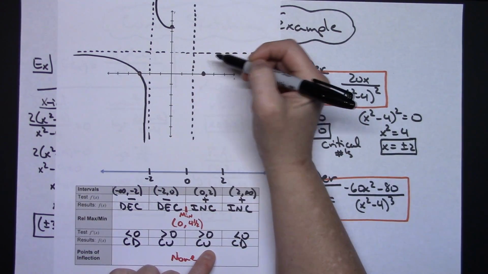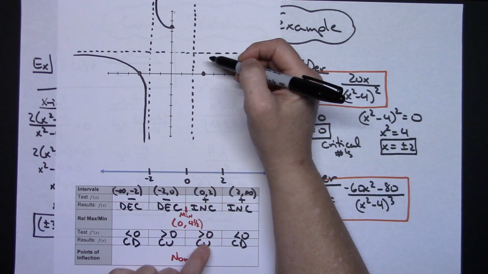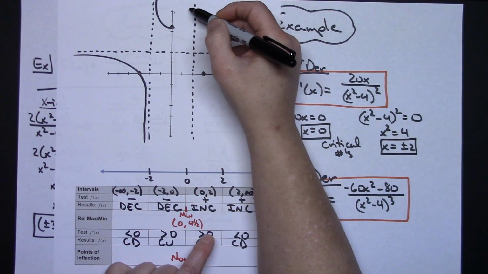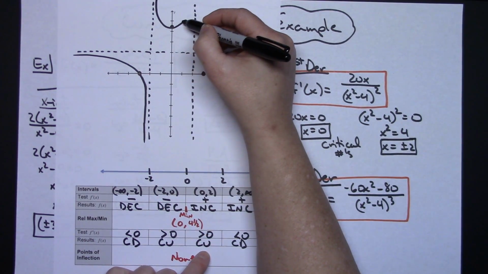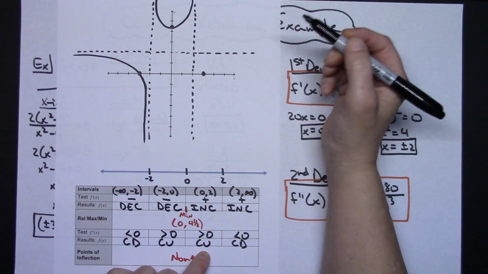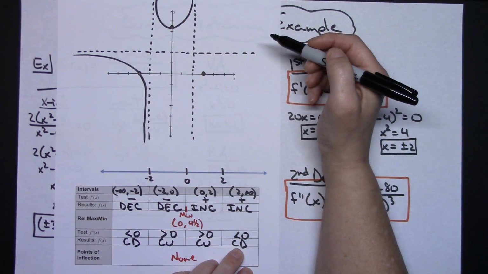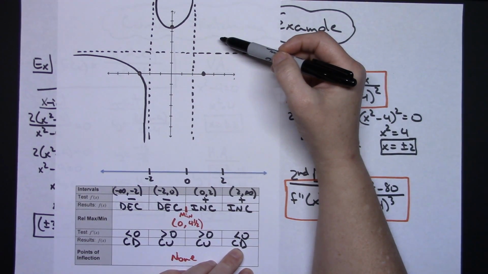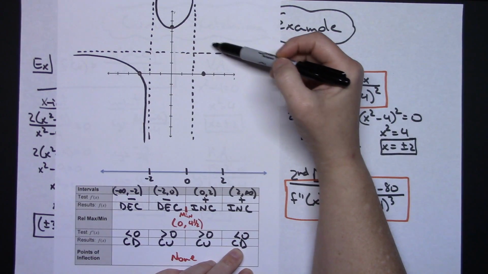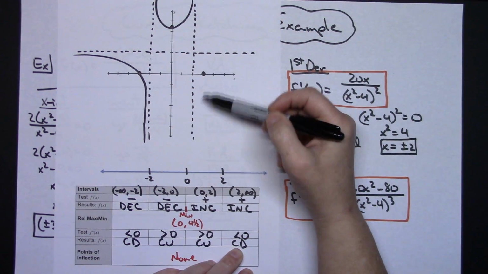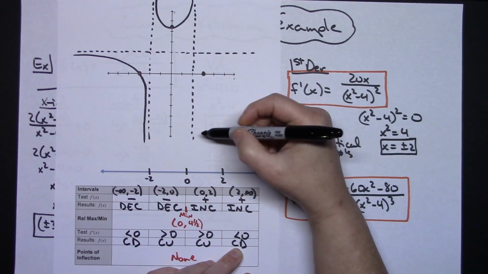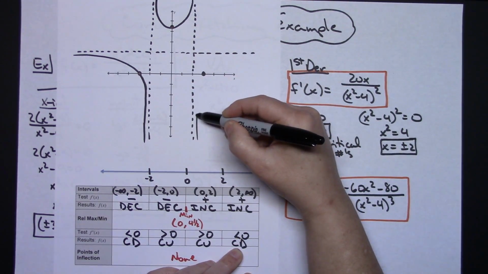From 0 to 2, I've got to have an increasing function with concave up. This still has to be a minimum here at 0, 4.5. So I've got to get increasing and it's got to be concave up. So I'm going to finish that right there. And then on this last interval from 2 to infinity, I've got to be increasing again. And so increasing can't be down here. Increasing is going to have to be down here. I got to be concave down. I got to go through that x-intercept right there. I've got to hug here.